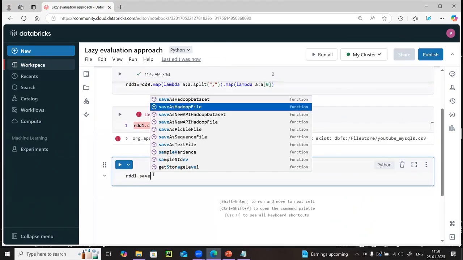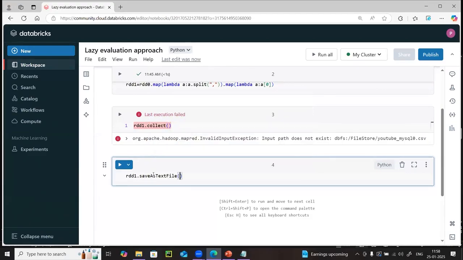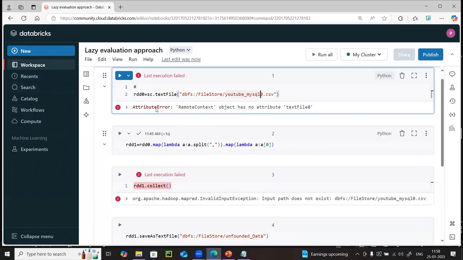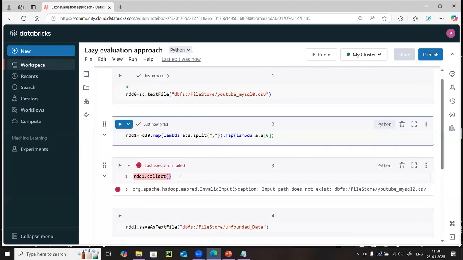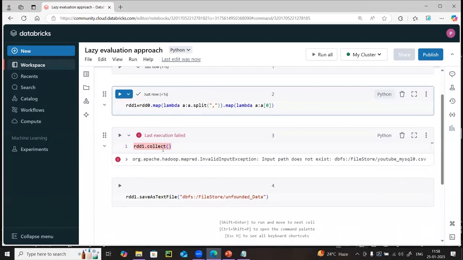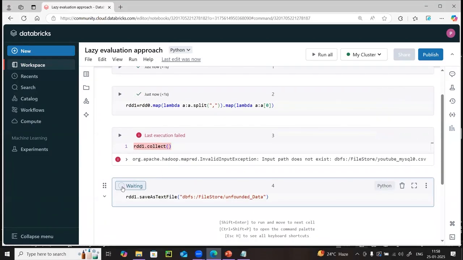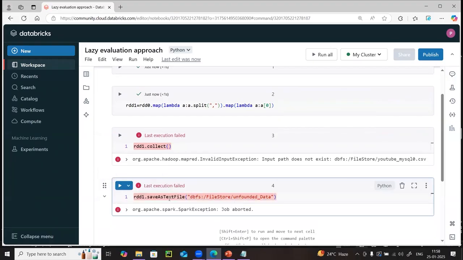We are not going to use it in our projects. I'll just show this and then probably we'll wind up. Anyway, I'll show this also. Unfound data, something like this I'm doing, because now itself the error will come. You will not be able to proceed further because right after the collect, it will throw an error. Now I'm not going to call the collect, rather I'm going to call the save as text file, which is again an action API.